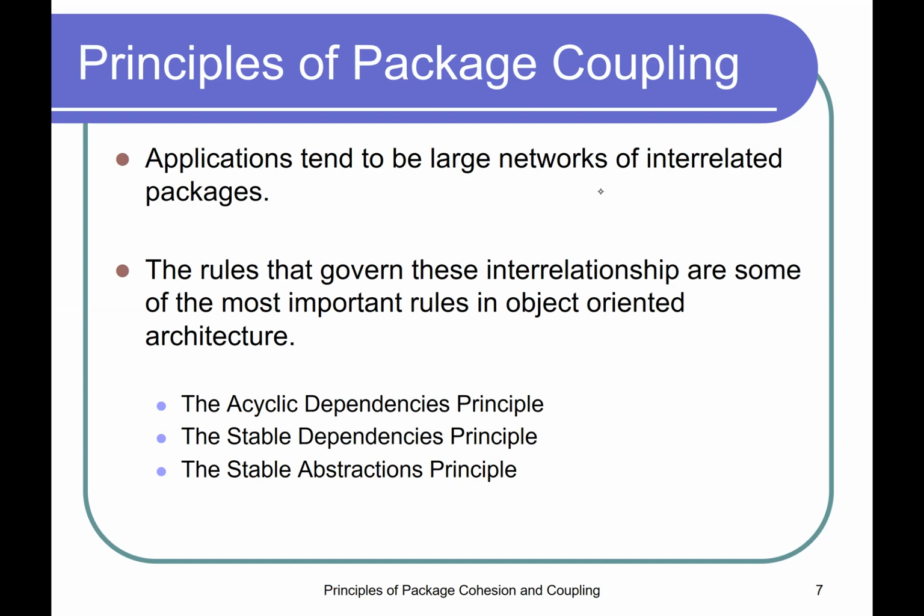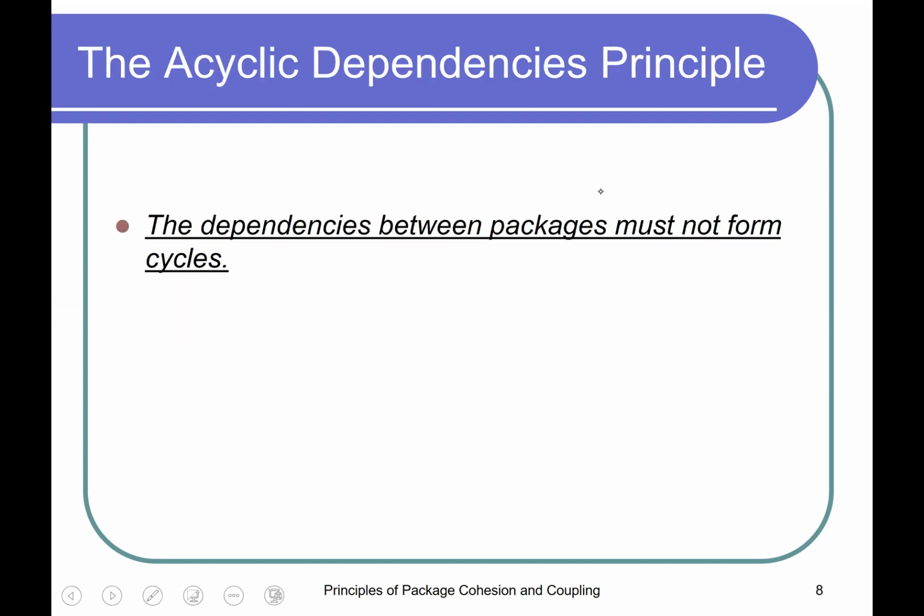Now, the acyclic dependencies principle means that the dependencies between the different packages shouldn't form a cycle. Because it makes sense: if package A requires package B to be compiled, to make sure the syntax is correct and so on, because it's going to be calling functions from package B, then I need B to be compiled and done.